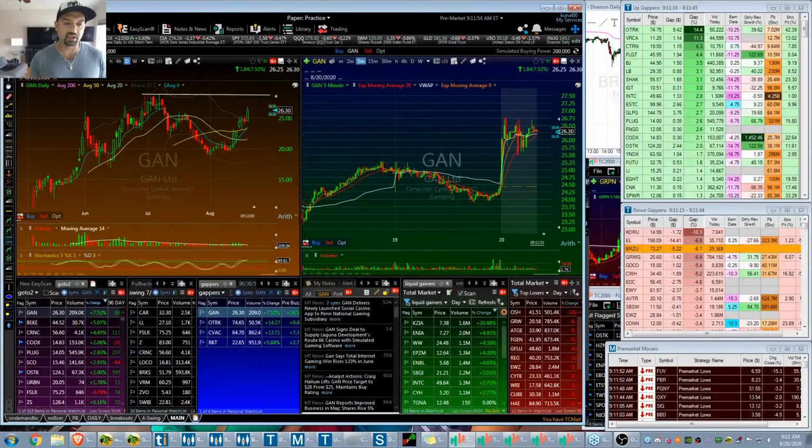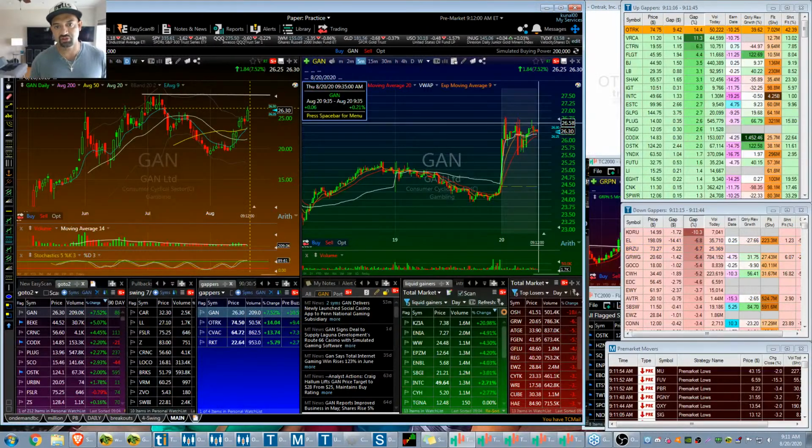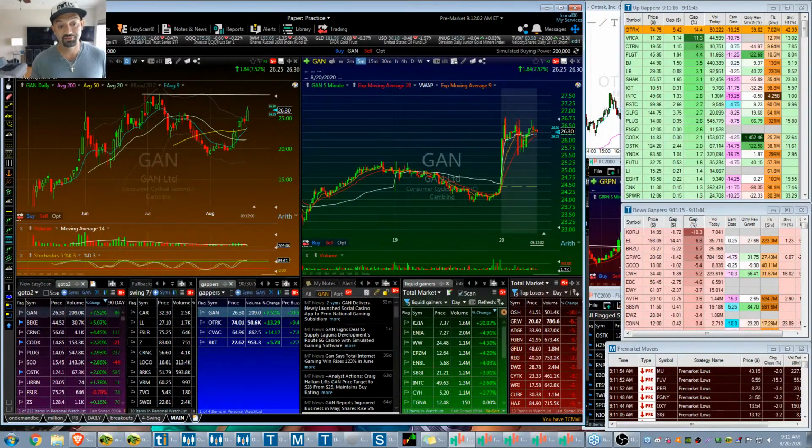So you want to reduce the size a little bit. But you may have to layer in a couple hundred at a time, I think there's going to be a little bit of a spread on this one. And if it starts to set up, that's top of the list. We know this thing can move. Yeah, add that one to the list. That thing is hot.